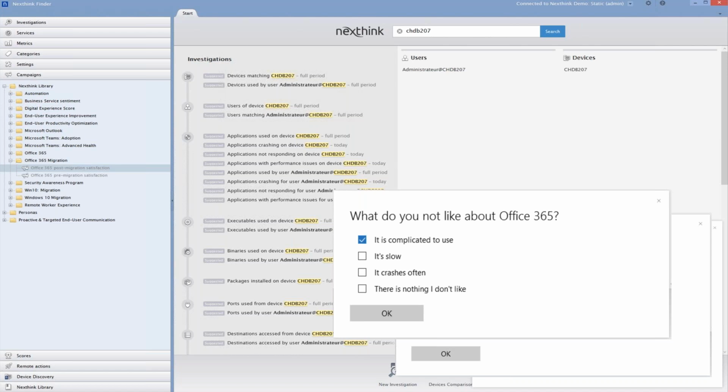The key thing about this is, though, where people use other survey tools that rely upon emails, it relies on somebody going into email and responding to that email, and response rates are something like 10 to 15%. Because Nexthink has this ability to use these little pop-up windows, we get response rates of something like between 60 and 80% with the campaigns that we run. And so we're getting far better information from a far broader user base than you would get from using other types of solutions. So just a bit of an overview about how we can help with those transformation programs. Across to you again, Dave.